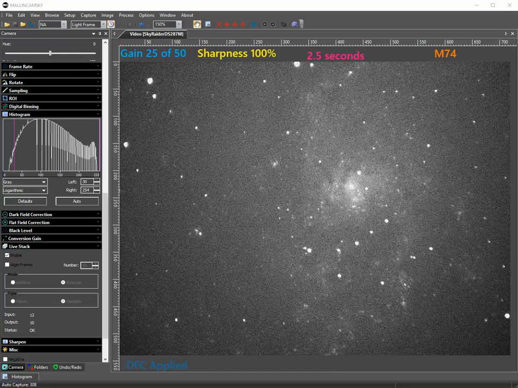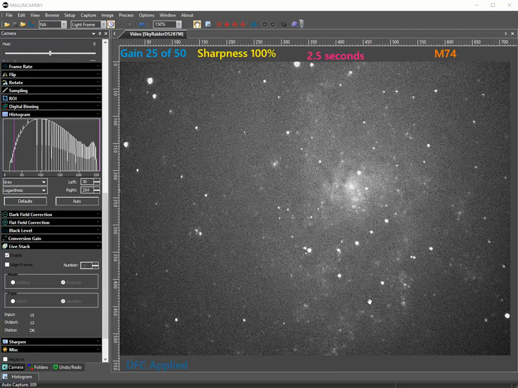Good night, Ski. This is M33 in Triangulum. I think I'm going to end with this for tonight. But I've had fun.